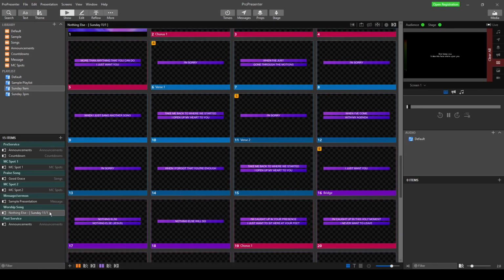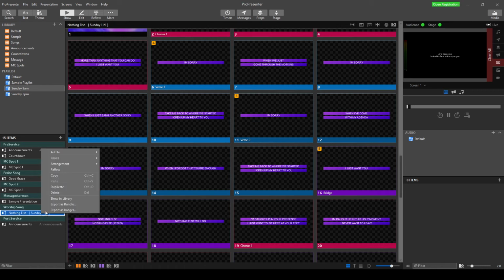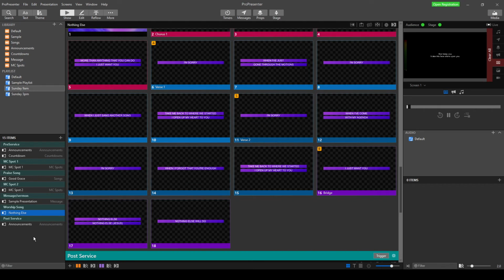And it even says over here that this is the arrangement I'm using, so that if it's next week and I'm a little bit confused and I can't remember what version I'm after, I can change it back to my master copy. So a couple of things there with arrangements.